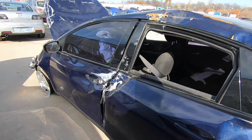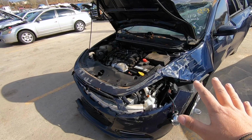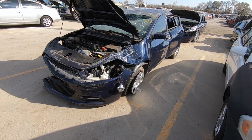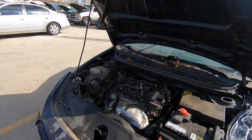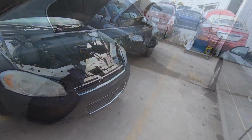And look, I have bought, I can't tell you, I used to run a business from these guys. I would buy cars like this, something I would never put back together, but it was something that I needed the engine out of, or the transmission. I know you guys probably don't believe it. I used to actually do motor swaps and transmission swaps back in the day, you know, before I hurt my neck and was told I'm not supposed to do this stuff anymore. And you can buy some of these wrecked cars for a couple $100.